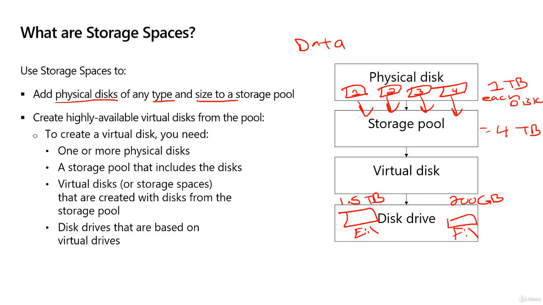But it's very similar to the concept of RAID. Like we talked about the mirroring, the RAID 5, like the stripe with parity. The end result is sort of similar. It's just a completely different technology. You just add a bunch of disks of any type, and a term you will often hear associated with them is JBOD. JBOD actually stands for just a bunch of disks, meaning they need to have nothing in common. You just connect them to your server, add them to a pool, then you can create disks and assign drive letters to your disks, and you can size it however you want.